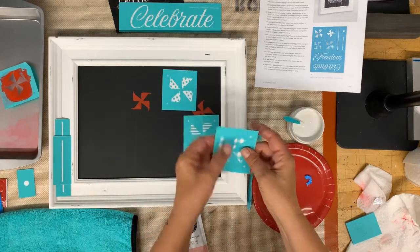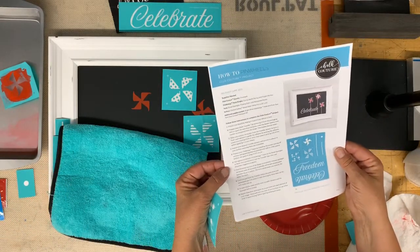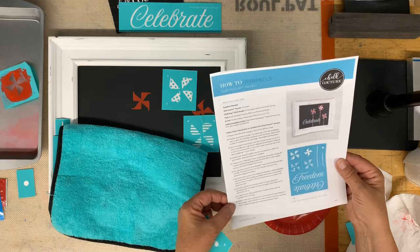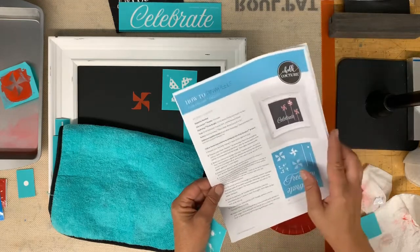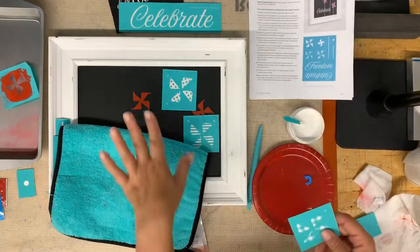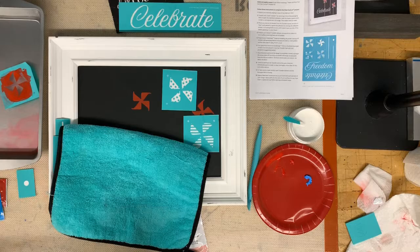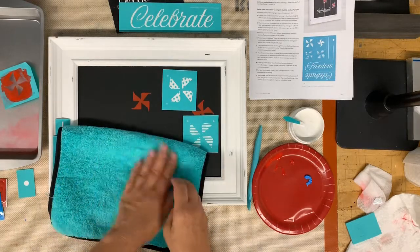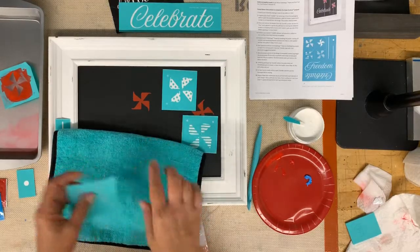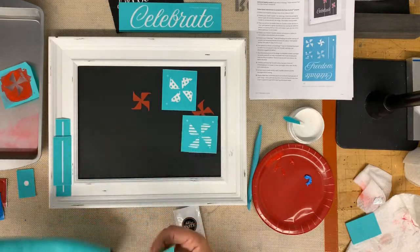So we're gonna take our buffalo plaid and we're gonna fuzz this a couple of times. And that is what it will tell you when you repeat, okay, so allow sufficient drying time, perfect. And in between, you let it dry like that, and then you're gonna fuzz this several times for the next layer because you don't want it to pull up the previous layer. So go ahead and fuzz it. I fuzz it 6 times. That's my magical number. And you can have just a regular towel that's been washed. This is our fuzzing cloth from Chalk Couture, but you do not have to have that.